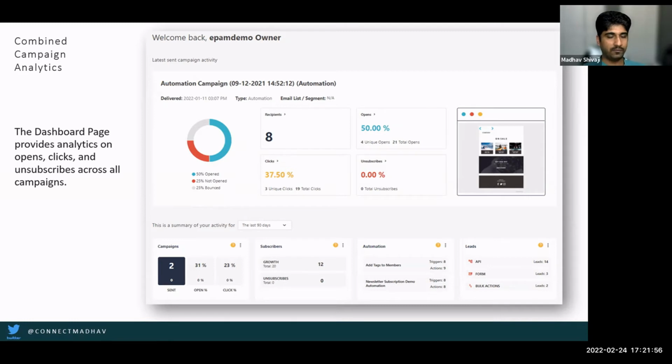Whatever is older than 90 days you can't see on the dashboard, but you can go specifically to that particular campaign and view it. On the dashboard page, it's always a maximum of 90 days. Those are the only things captured here.